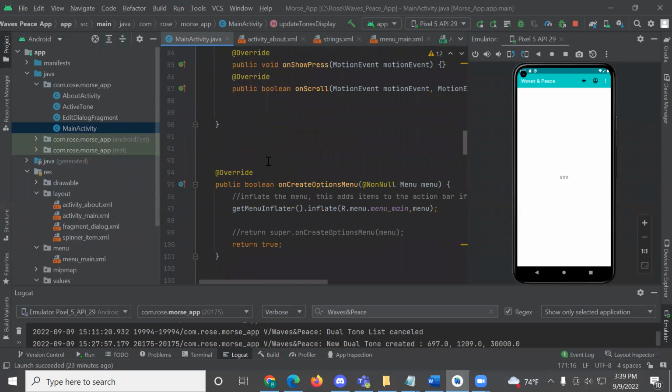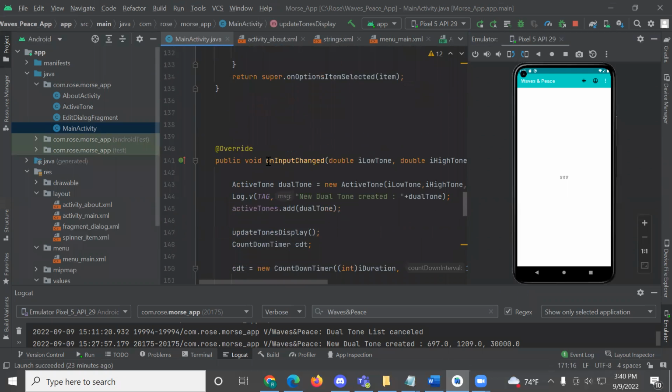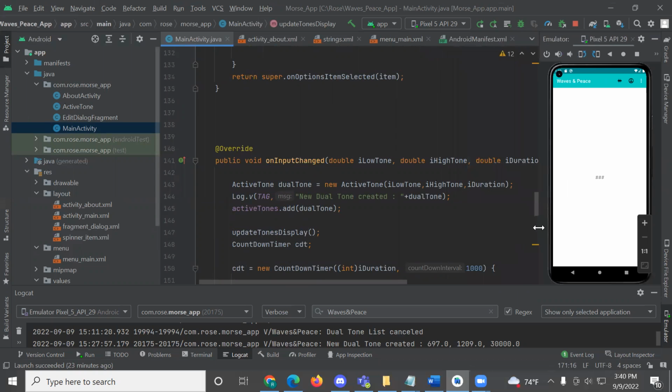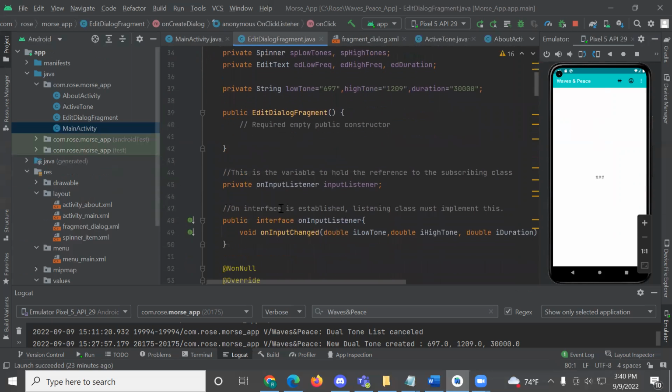And when the on input change happens, here is the place where we create the active tones. From the edit dialog fragment, we implemented an on input listener.